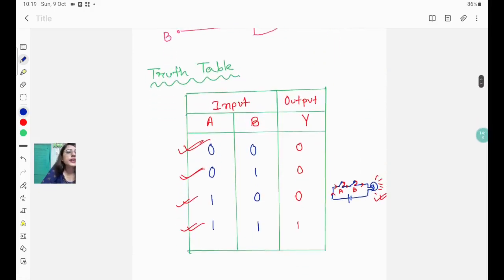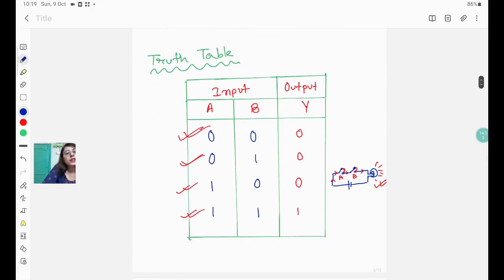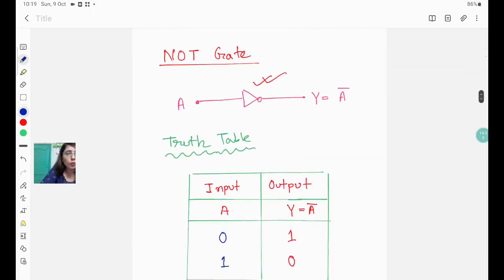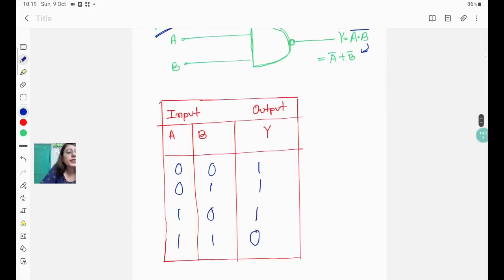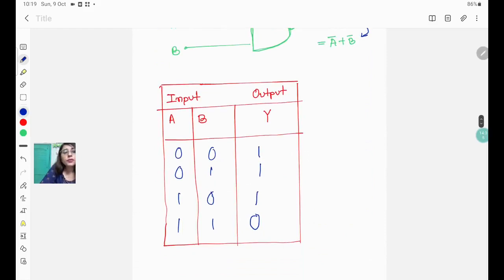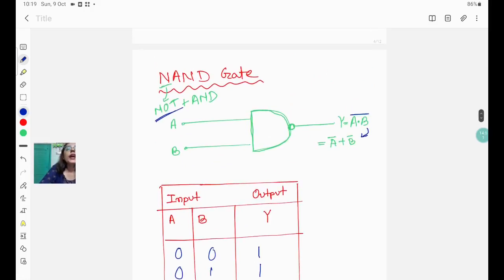Okay, we will see here the truth table of AND gate. You can see in every scenario it is 0, only if two inputs are on, in that scenario only the output will be 1. But in the NAND gate, for each of the combinations the output will be 1, and for only one scenario, that is if the two inputs are on, only in that scenario the output will be off. Okay, so this is basically absolutely the reverse of the AND gate. So NAND gate is absolutely the reverse of AND gate. So it is a NOT plus AND gate.